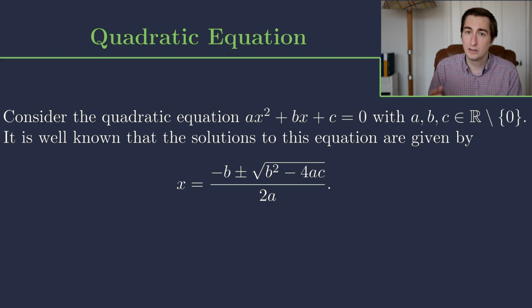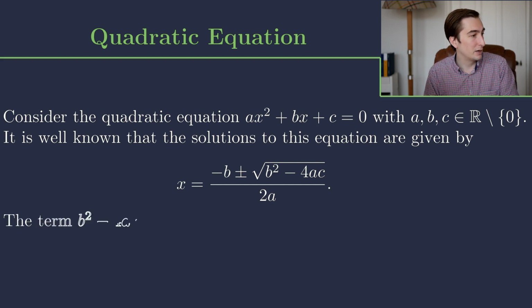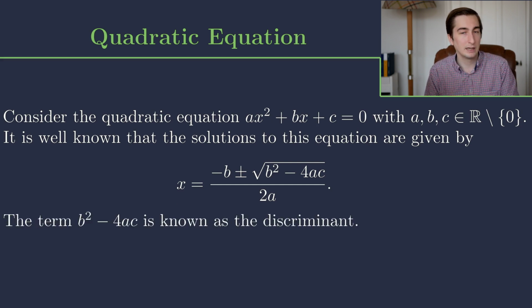One is we have the plus and minus, so that tells us that there are generally two solutions to these types of equations. And we also have this square root of b squared minus 4ac. We know that the square root is quite restrictive over the real numbers because we don't seem to have a square root of real numbers that are negative. That's why we have a special name for this thing inside the square root, because it allows us to split up the solution space for this equation. We call this thing inside the square root the discriminant.